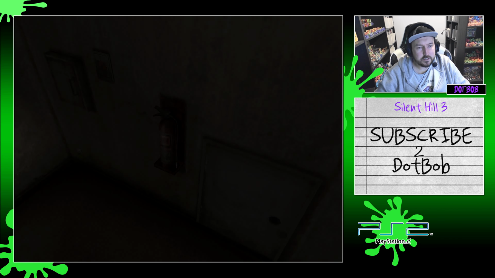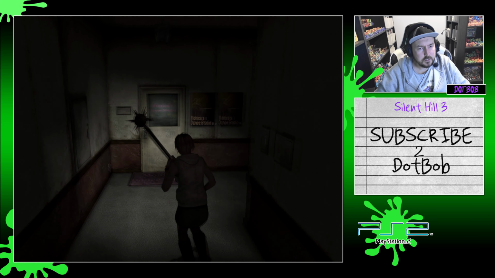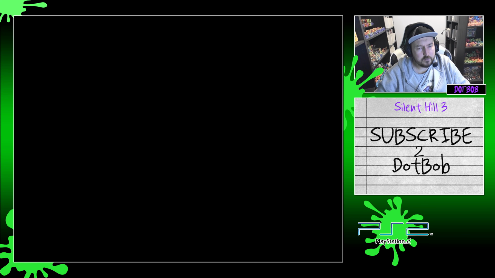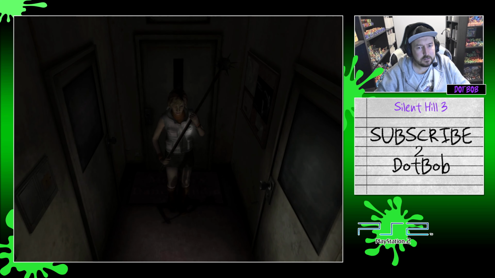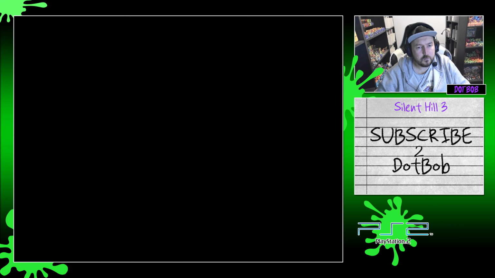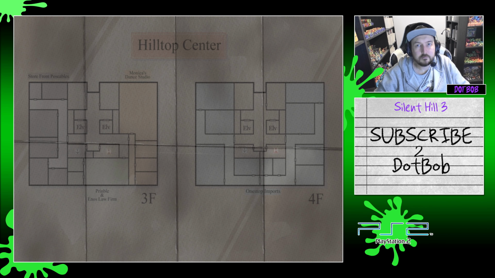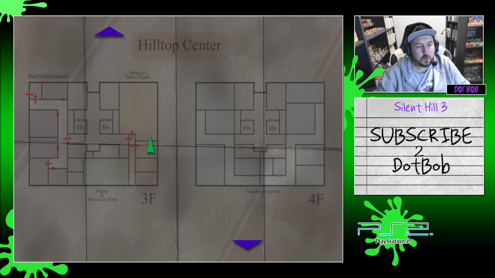Right, now we've got to go back to the dog room. Right, let's just run past them. Run past them. Into another room. Let's go back out here. I really want a map. There's a save point here. And what's this? It's a map. Fantastic. Okay, so now we can see where the bloody hell we're at.